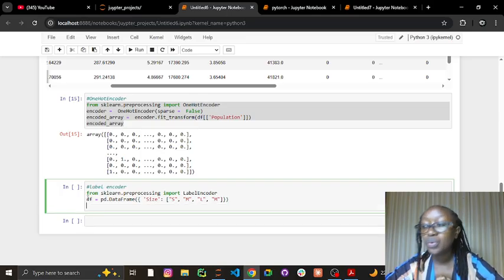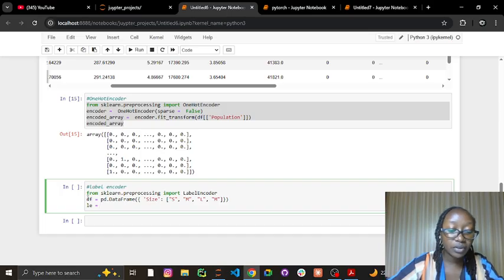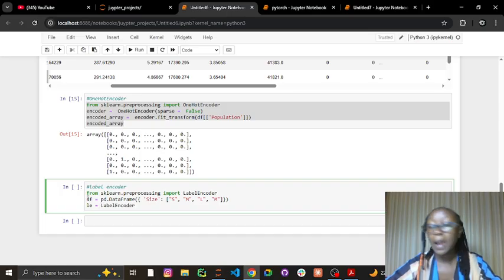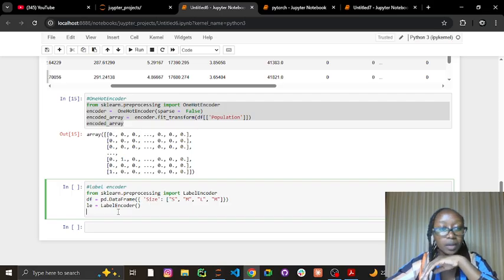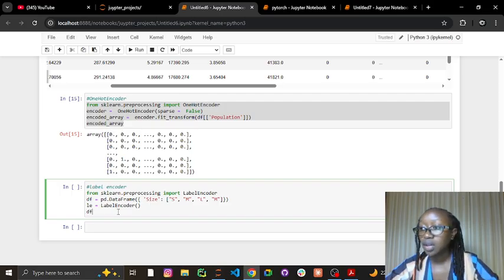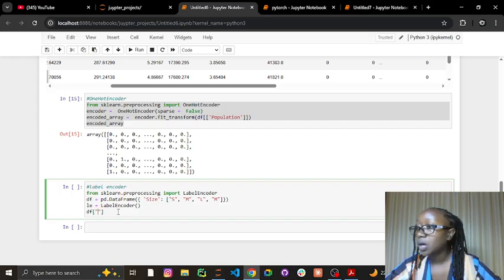Okay, so we give the variable label encoder the aspect label encoder, and then we assign label encoder and try to see the outcome. So we say df, size encoded.